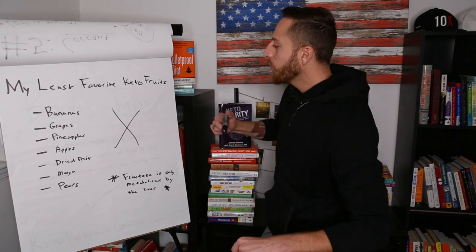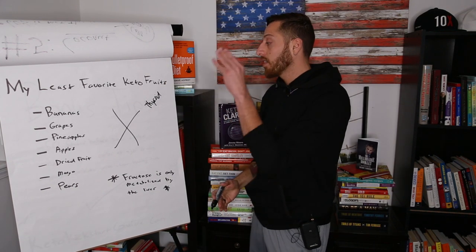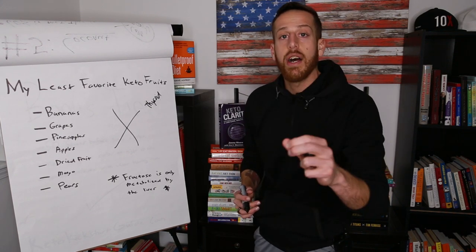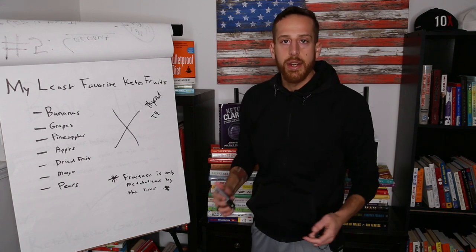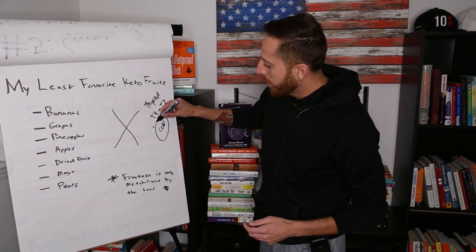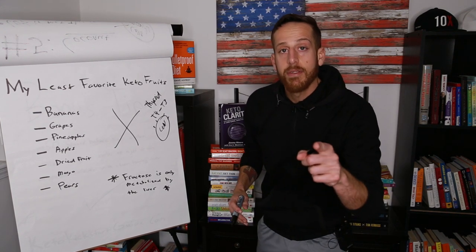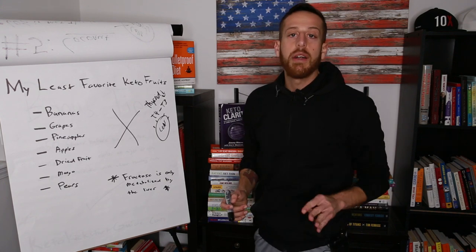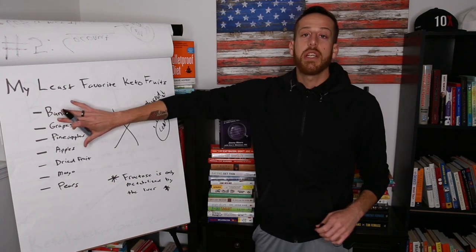These high-fructose fruits are going to strain your liver, especially in smoothie or juice form — you'll tax your liver. Your liver helps the conversion of thyroid hormone. Thyroid hormone is a master metabolism and fat-burning hormone, and every cell has a receptor site for it. T4, the inactive form, needs to be converted to T3 so your cells can use it, and your liver makes that conversion. Somebody with a fatty liver is going to wreck their thyroid. Hypothyroidism is rampant in the U.S. population, so the liver is super important.